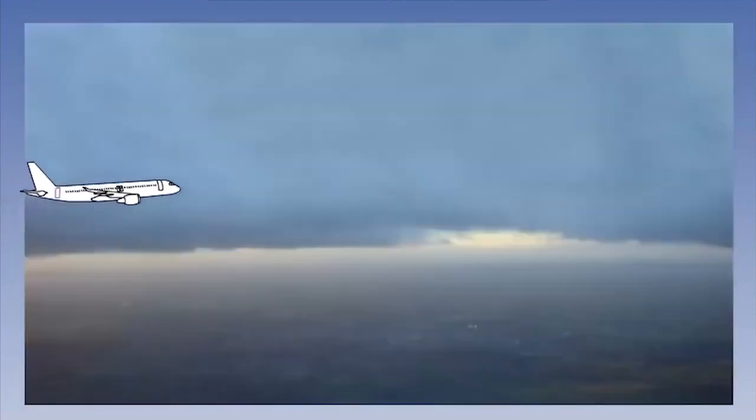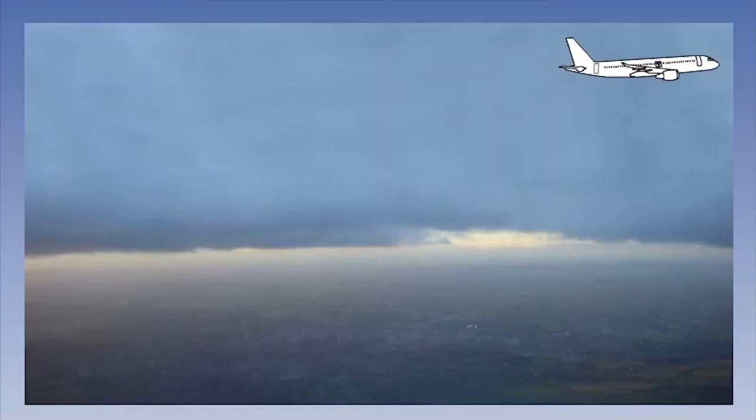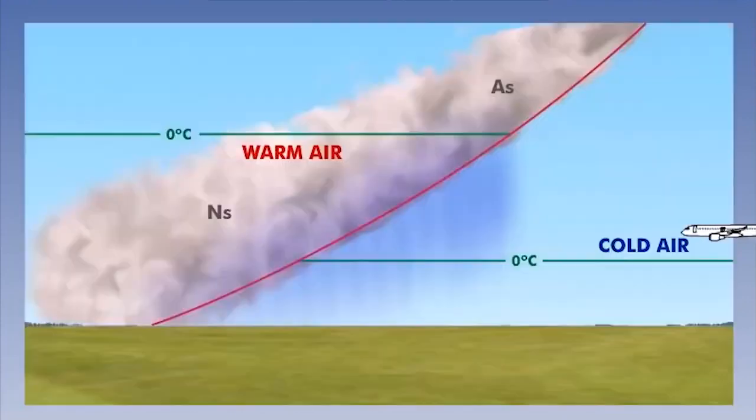If icing is found within stratiform cloud, it is probably advisable to climb into the much colder air above, where the icing risk is reduced a little. Also note that since layer cloud has little vertical extent, you may be able to climb above the cloud altogether. Climbing to reduce the icing risk is the most obvious course of action when flying into icing conditions formed along a warm front. Shown here, it is easy to see the warmer air above the aircraft, and since the air is above 0 degrees at that level, icing will stop and eventually disappear.